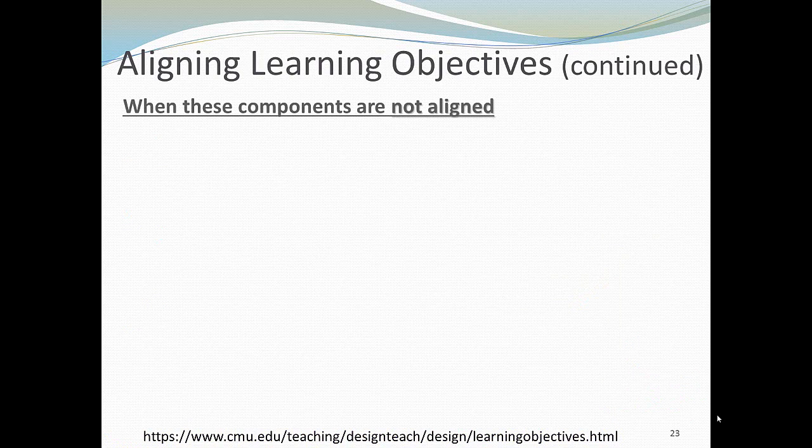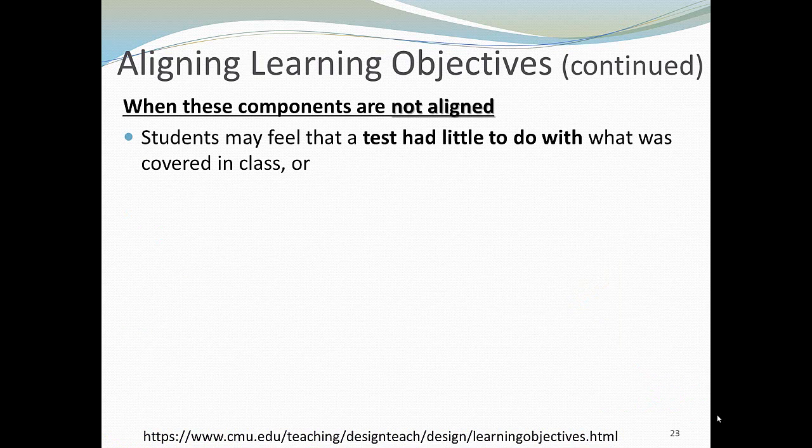What happens if they're not aligned? Well, students may feel that the test wasn't really what we learned, or we didn't learn some of the things that were on the test. So you really want to not surprise people, especially if you're teaching people toward a professional certification exam. Very important to prepare them for what's really on that exam.